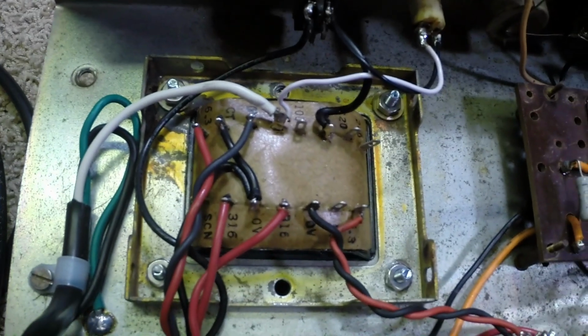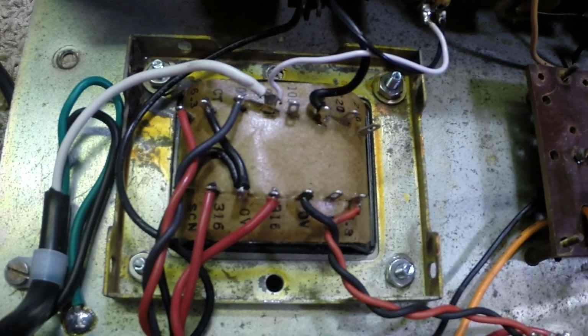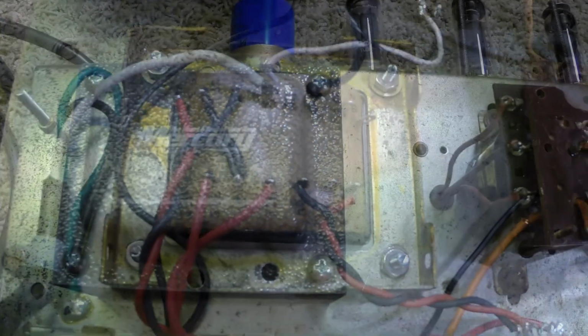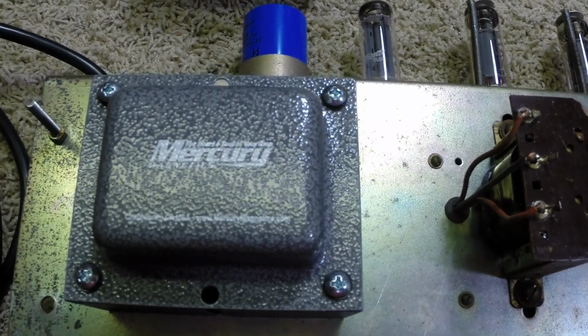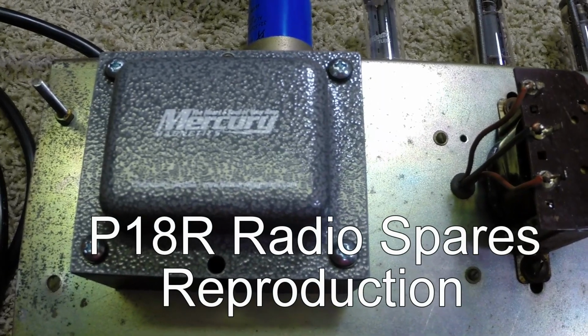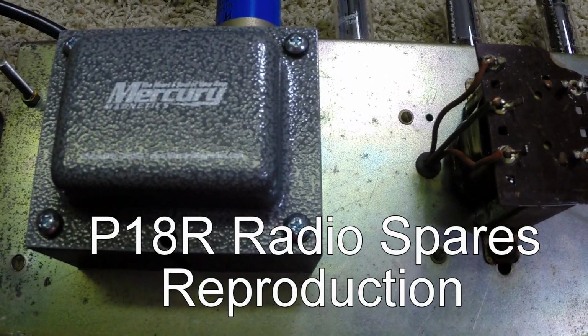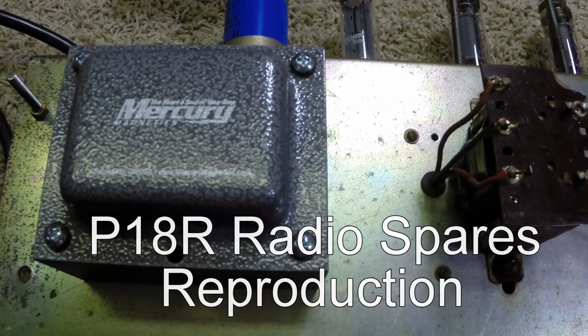We have the new transformer in. Used the original mounting tray here and all that was there. Yes. So I put a Mercury clone of the 18 watt in it. That's why it has the terminals and everything on it. I did that. Everything started working a whole lot better. My voltages come up. I got a few more things to take care of.